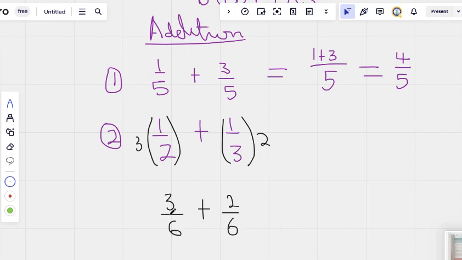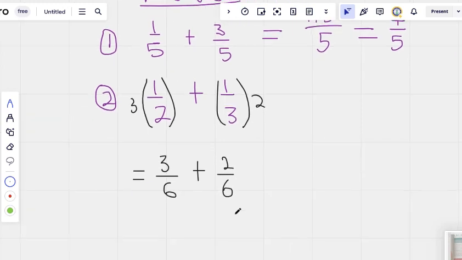Now you see we've changed it to have the same denominator. So when they don't have the same denominator, it's easy. You don't have to panic. You take the denominator of this one to multiply the whole of this. You see why I put 3 here? I took it from here, to multiply both the top and the bottom of this one. So 3 times 1, we get 3. 3 times 2, we get 6. Then you do the same to this: take the denominator of this one, which is 2, to multiply the whole of this. I multiply the numerator, I get 2. I multiply the denominator, I get 6. So at the end of the day, I get this.